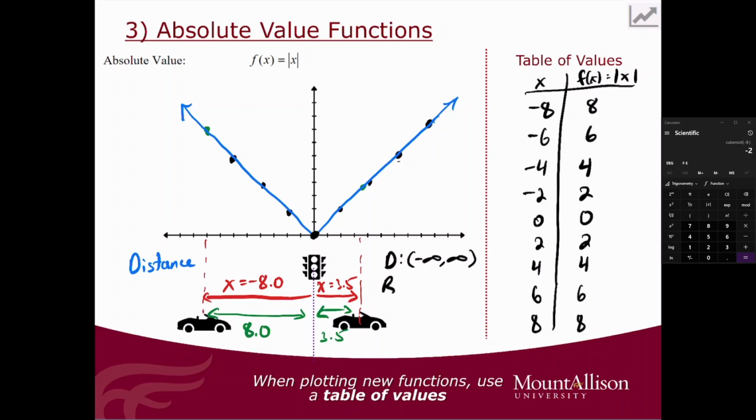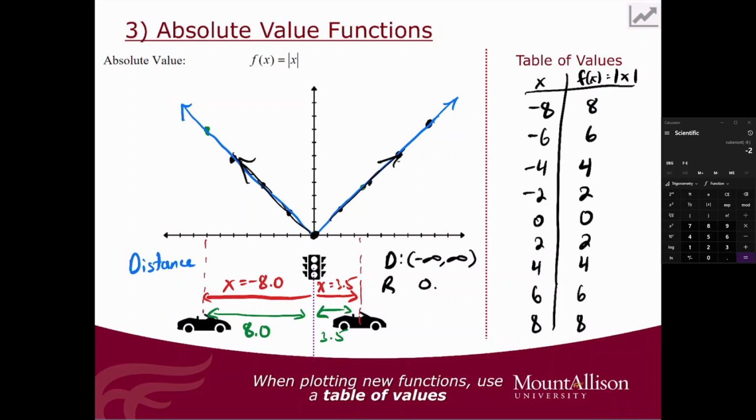Now my range, though, there is a minimum value of 0 when x is equal to 0. As I go to larger x's, it'll keep getting bigger, and with more negative x's, it'll keep getting bigger. And so there's no limit in terms of the positive value that the function will take on, but there is a minimum down here of that 0.